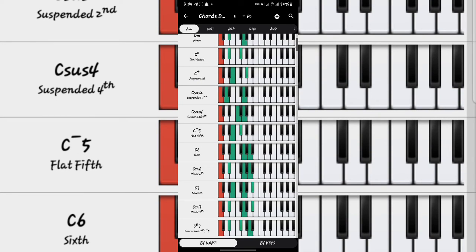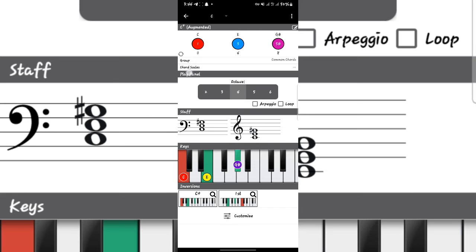So each time you want to see what the keys are, you double click, and it will open like this so that you see the keys here. This is it here on the staff. This is C augmented. As you can see up here, you see C augmented. So when you see C with the plus sign on it, it's talking about C augmented. This is how it's labeled on the staff. So if you're reading music and you see this on the grand staff, know that it's C augmented.